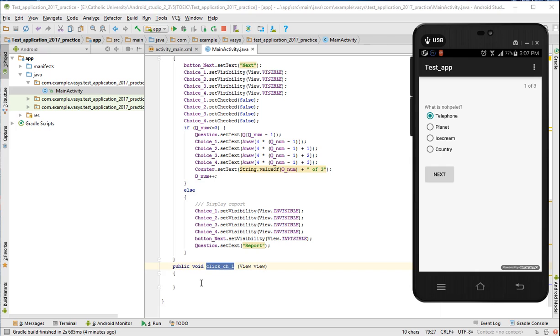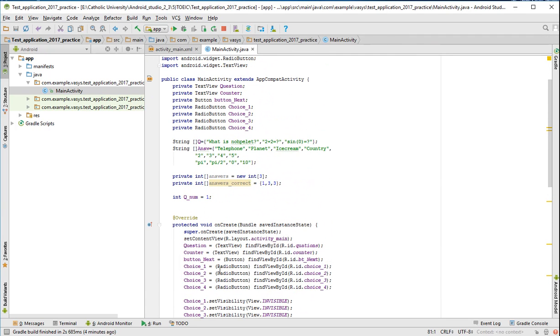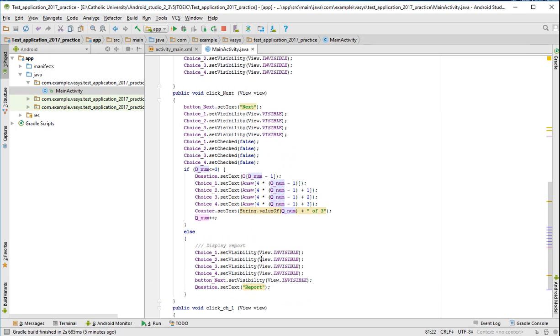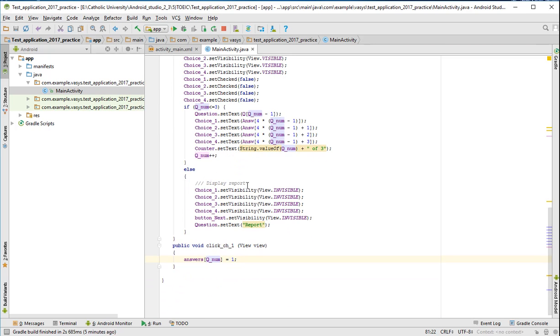So what's supposed to happen? See that my answer now should remember what choice I made. As long as that was the first radio button, I'm supposed to say, okay, this is 1. So what should be inside? Here we will have to insert my Q number, but first we need to discuss what's supposed to happen in my application.